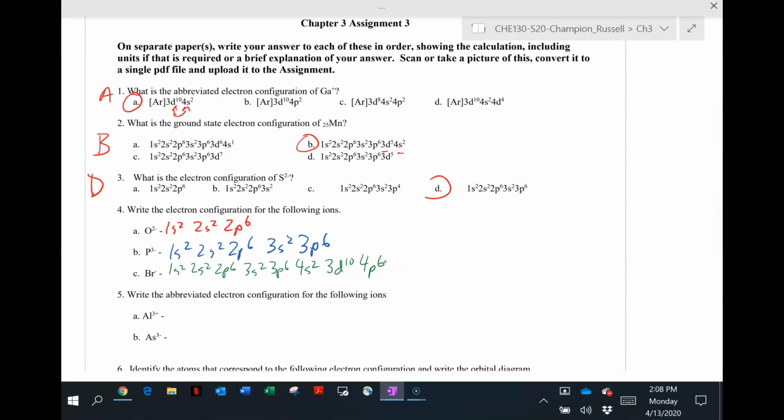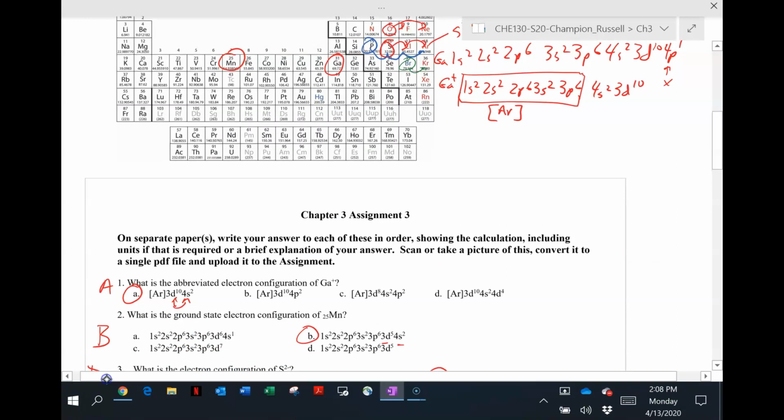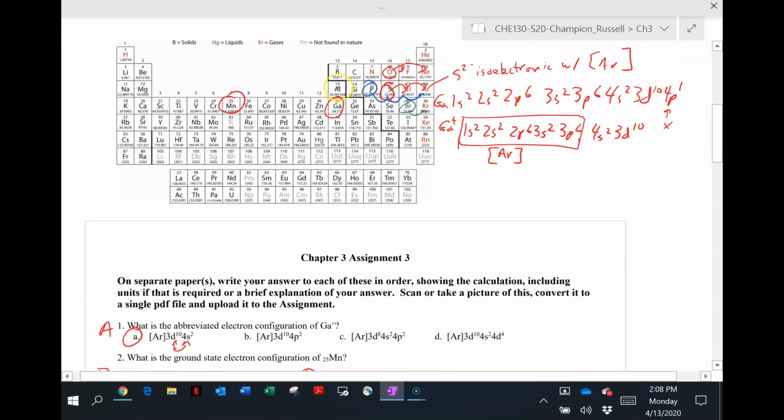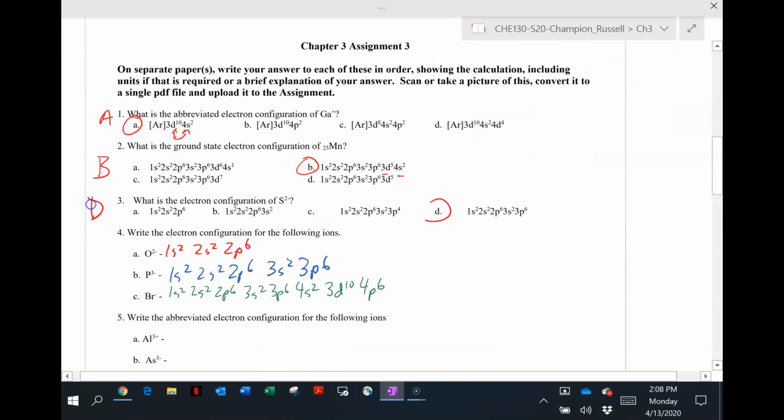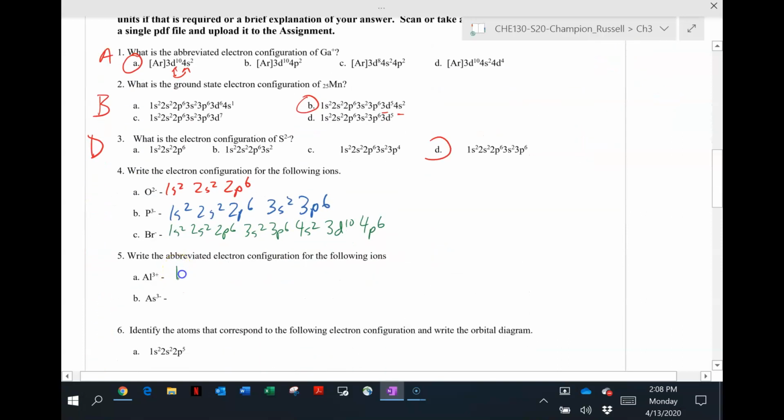Now, looking at things like aluminum and arsenic, we're going to go the other way. So aluminum is +3. If I start here with aluminum and lose one electron, I'm going back to magnesium. If I lose my second electron, I'm going to sodium. My third electron is going to take it back, and it's going to be isoelectronic with neon again. So that's going to be like oxide, 1s2, 2s2, 2p6.